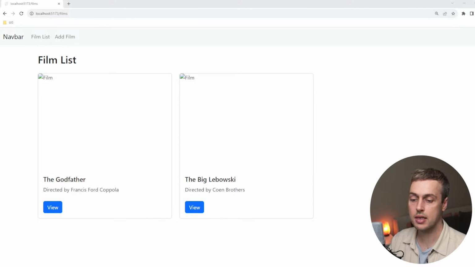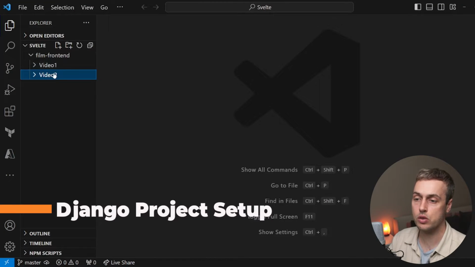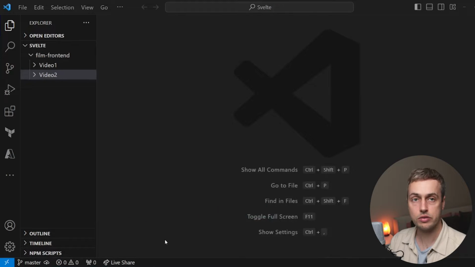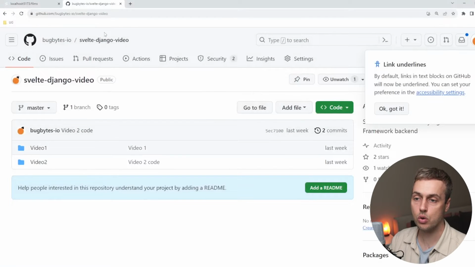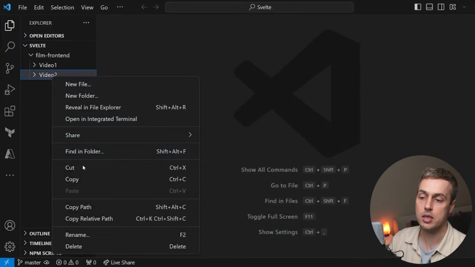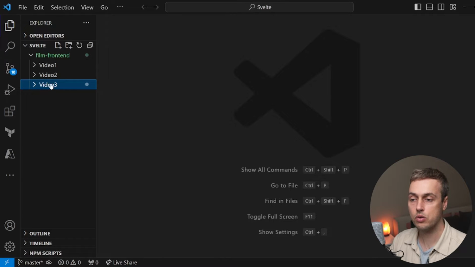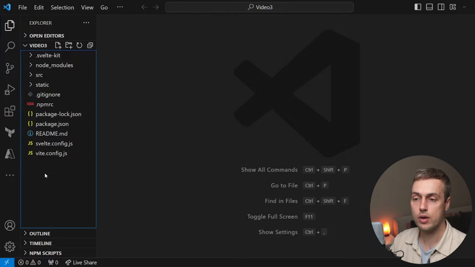So what I'm going to do to get started is open up VS Code here, and we have two folders here for the code in video 1 and video 2. Now if you want to follow along, you can go to GitHub and clone this repository. There's a link in the description, and we can start by copying the code that we had at the end of video 2. So what I'm going to do is copy this particular folder. I'm going to paste that in here, and I'm going to rename that as video 3, and it's this video 3 code that we're going to work with in this tutorial. I'm going to open that directory in VS Code now, and we're now ready to get started.